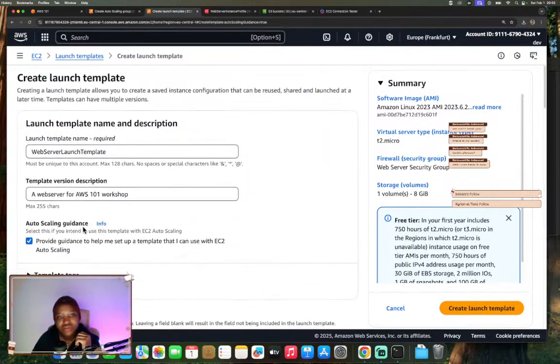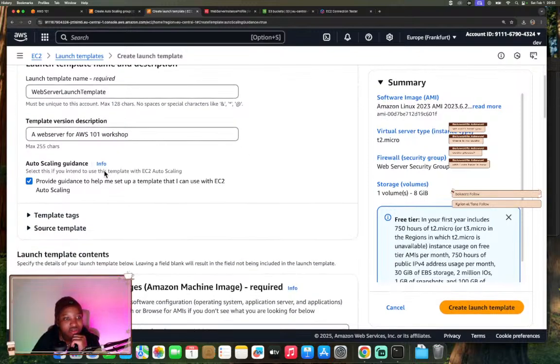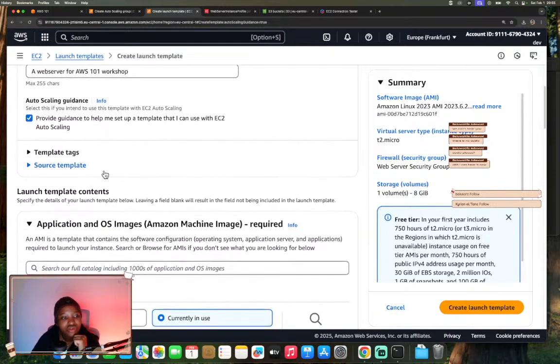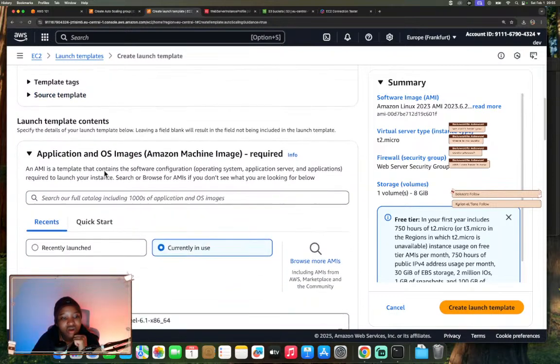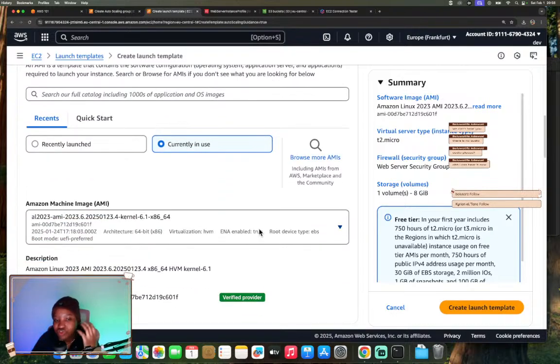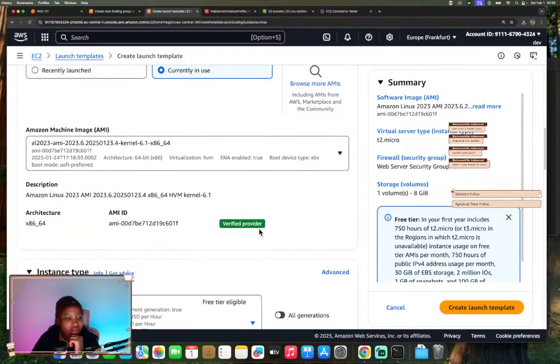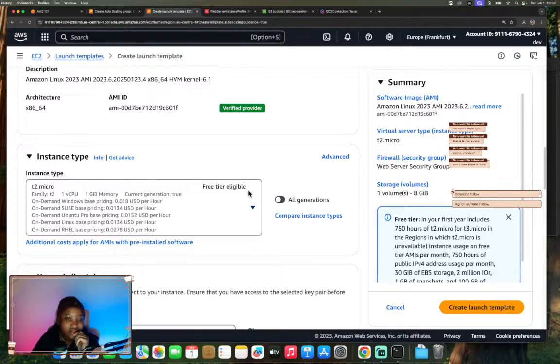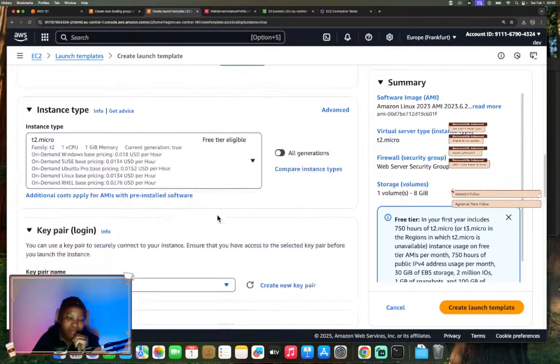Okay, now let's start again and see everything that we've done so far. Our launch template name, our version description, done. We have our machine image that we're going to be using, the same kind of configurations we use for the existing one. And we have our instance type. We picked one that has the free tier eligibility.